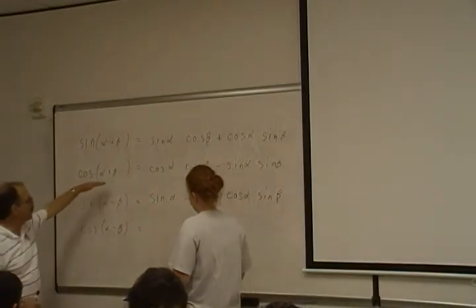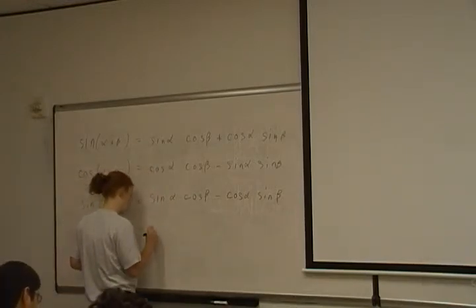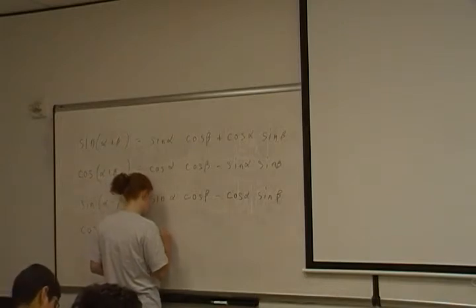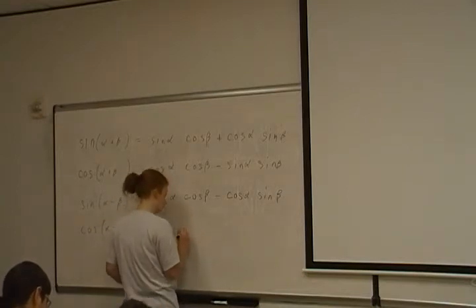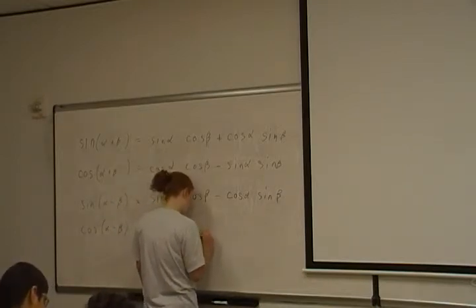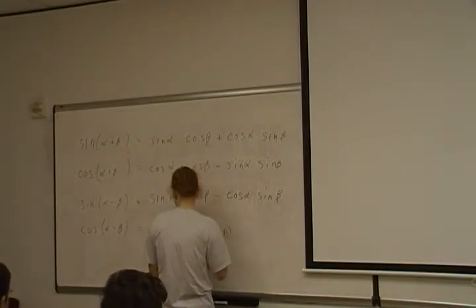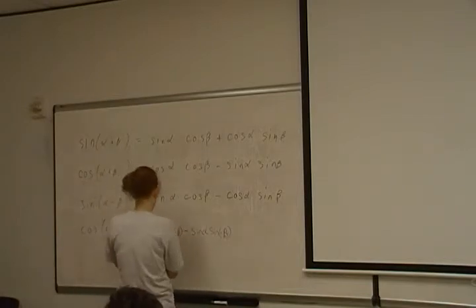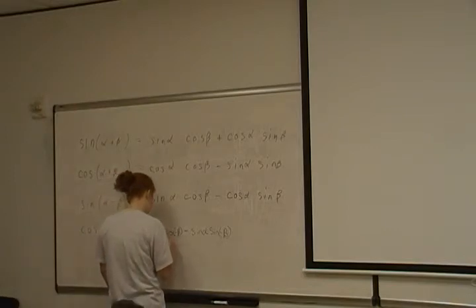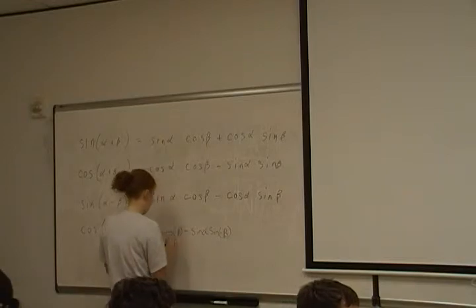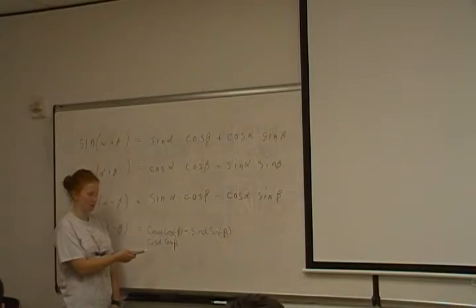Okay, I want you to recopy this line and replace beta by minus beta. New line. And explain to the class what you just did. Back up so they can see it. Okay. Tell them what you did.